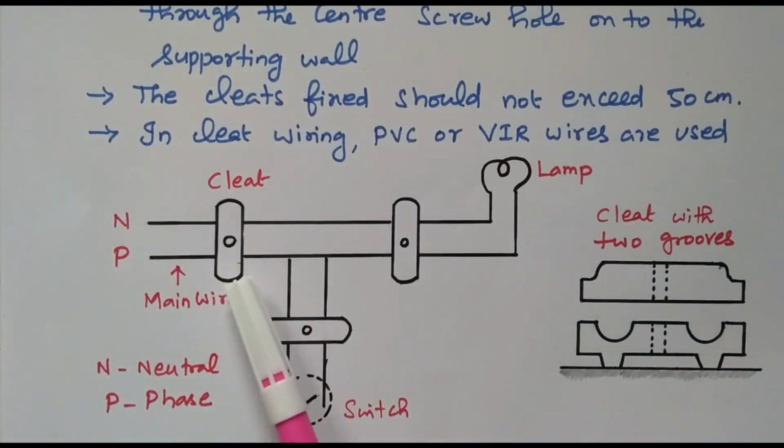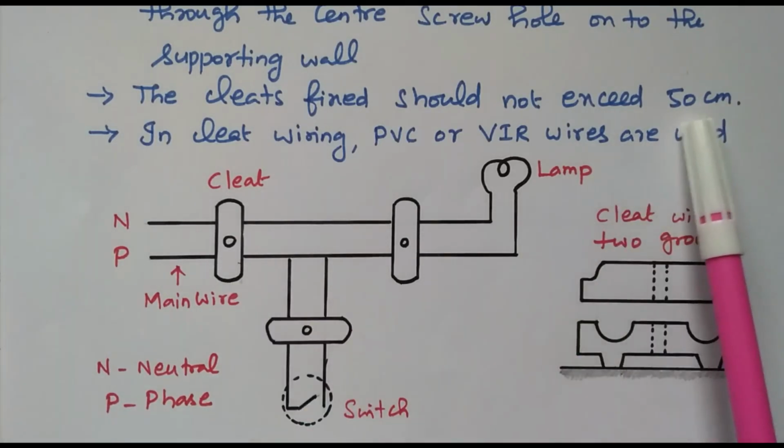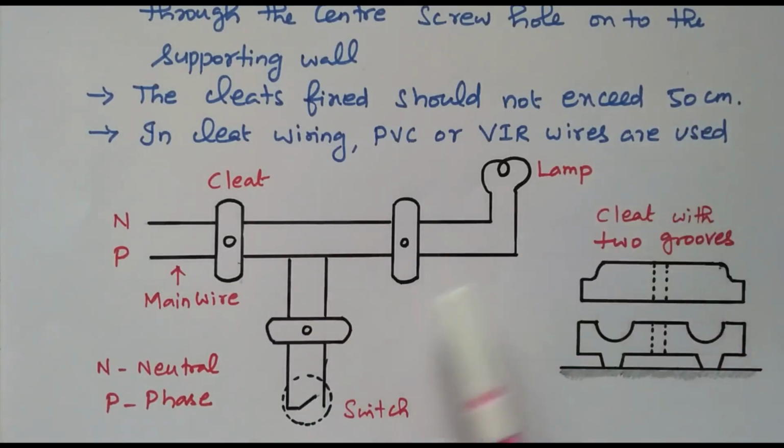We cannot use it for permanent purposes, and also it is limited to 50 cm. Within 50 cm we can use this type of wiring. It's an old type also. Nowadays also it is used, depending upon the application. Temporarily, if you want to go for a wiring, this type of wiring can be used. So this is the main part. This clad will hold the 2 conductors and it is tightened so that it will hold the conductors tightly. Now we will go to the second type.